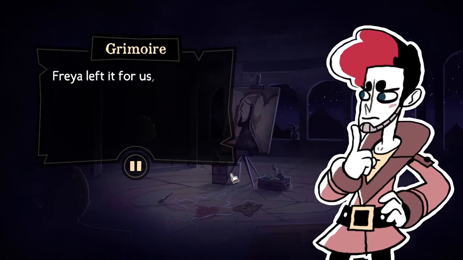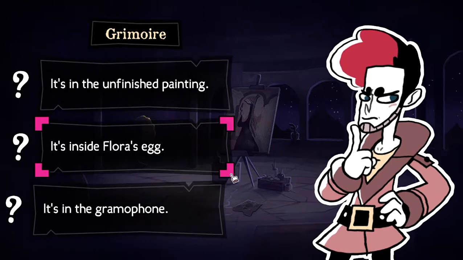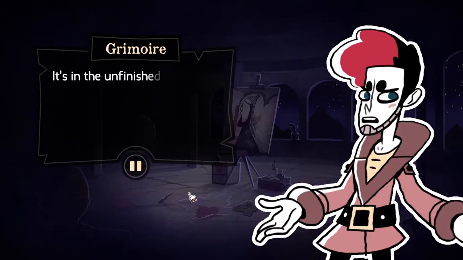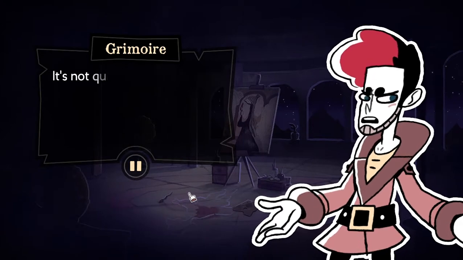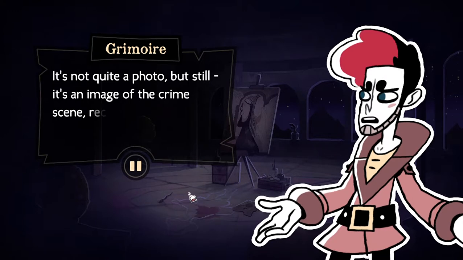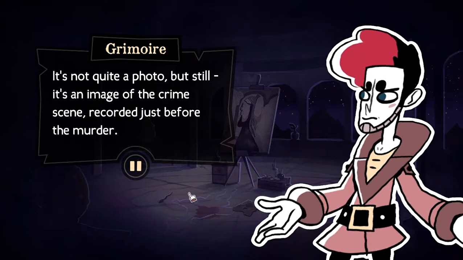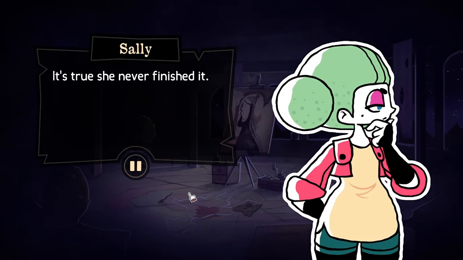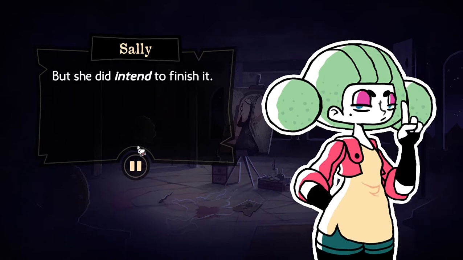The final clue about the crime scene. Freya left it for us right here. It's in the unfinished painting. It's not quite a photo, but still. It's an image of the crime scene recorded just before the murder. If only she'd finished it, then I could be totally sure. It's true she never finished it, but she did intend to finish it. Meaning?